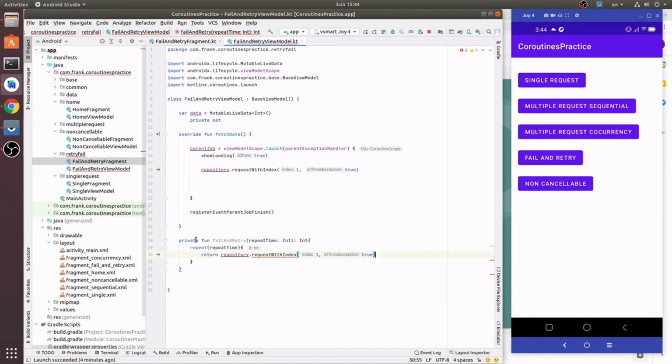We need to add suspend to make this function a suspend function. So now in here we can call another suspend function, and after trying the request maybe 2 or 3 times, I want to try one last time.